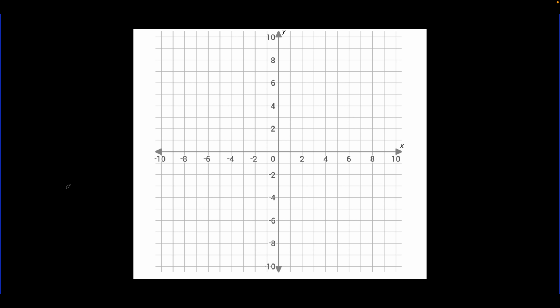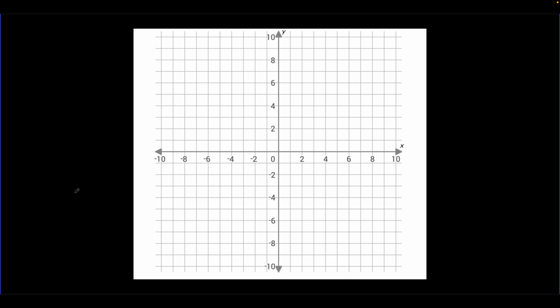Okay, so here is a graph. And there's some stuff going on here. If you want to pause the video and just take about 15 or 20 seconds to look at it, there's some things that you might notice. Okay, now that you've thought about it and looked at it, some things that you might have noticed.